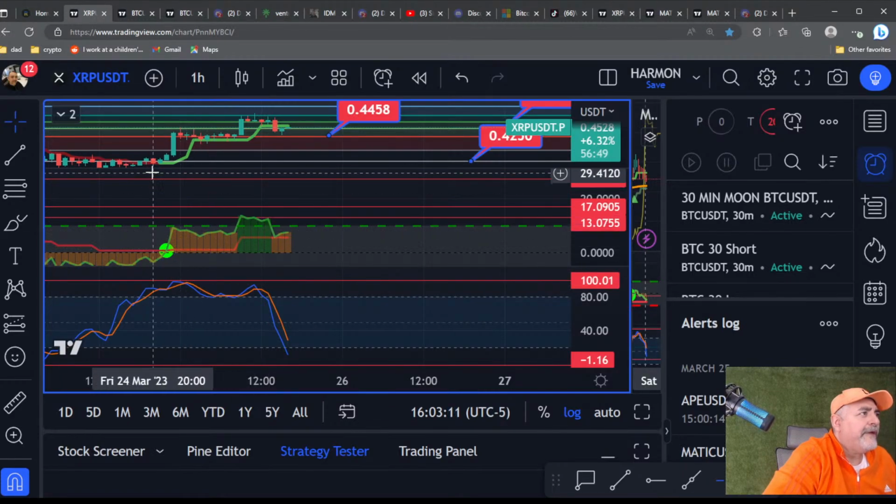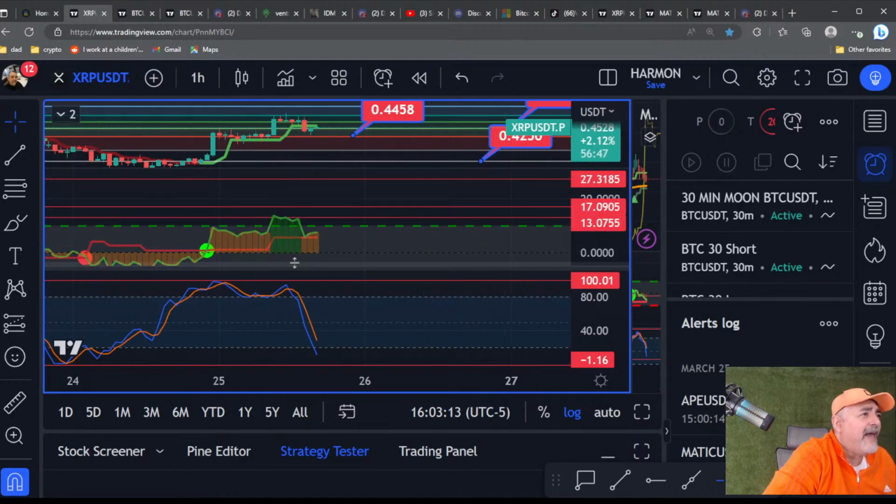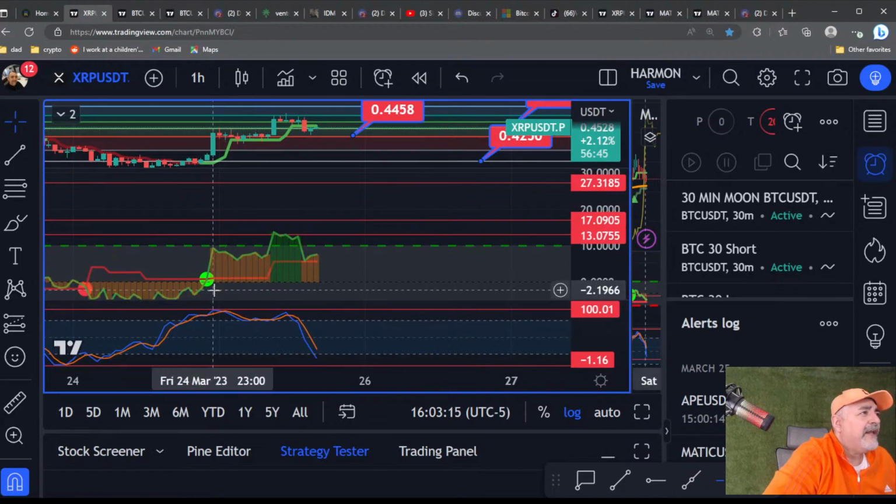Green moon, green trend. Now, if you were in the academy, this is where we get our long. So you see the 1 hour right here? When you get a green moon and a green trend at the same time, that's your entry into your trade. So you should have entered this trade on this candle here, because this candle is the candle that you get alerted. This candle is the candle that pumps.